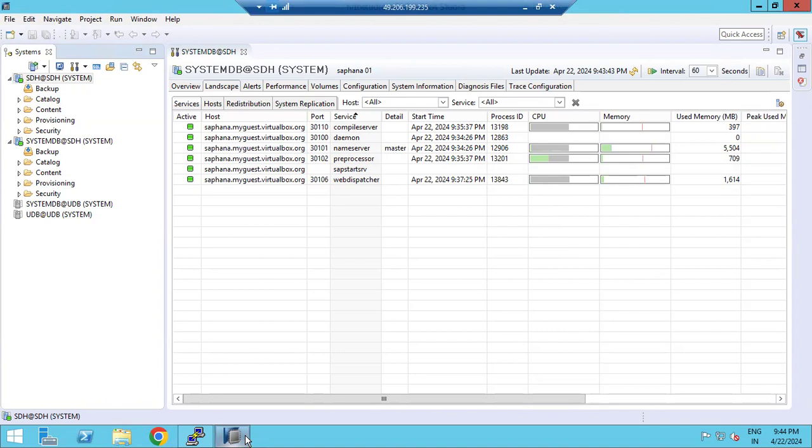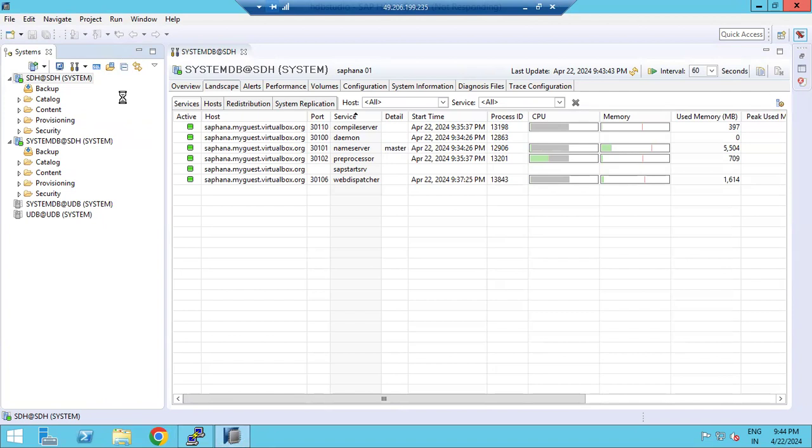To restrict the memory usage, we need to go to the configuration tab and do the parameter changes there.